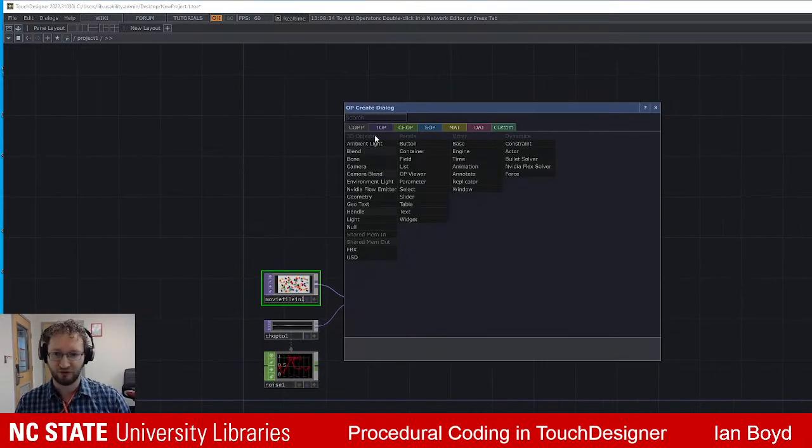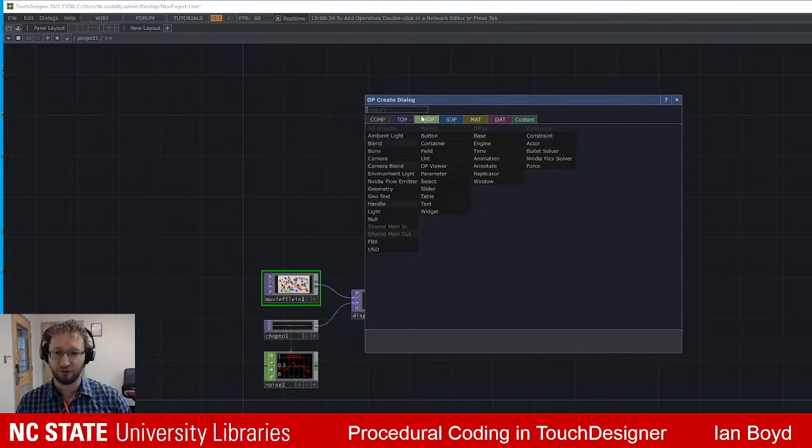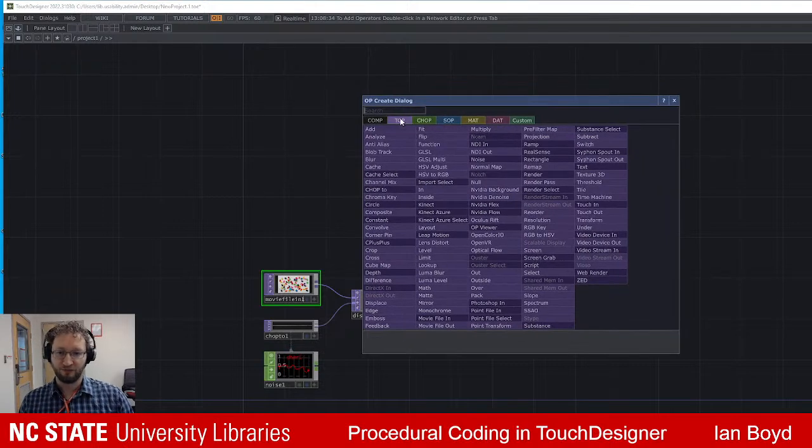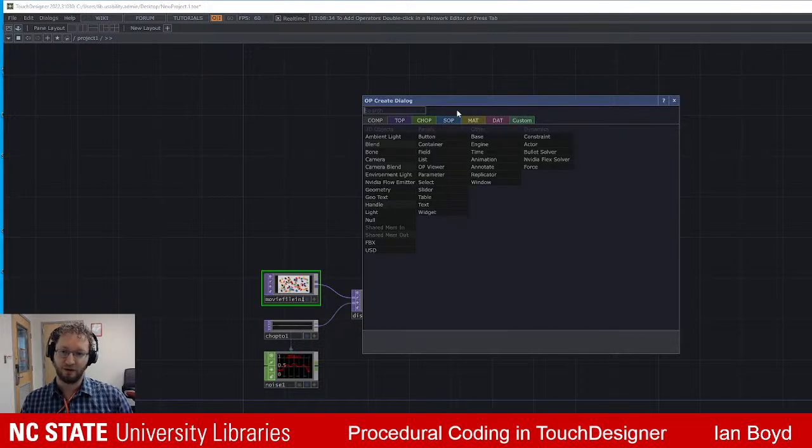So I've already mentioned that Touch Designer is a node-based coding environment where you've got different classes, I guess you could say, of nodes that you work with, and all of these are called ops or operators. And they have these nice catchy names. Let me make sure that these are showing up on the stream. Sometimes, based on how I set my OBS settings, it doesn't catch it. Okay, so you have TOPs, CHOPs, SOPs, MATs, DATs, custom, if you want to build your own, and then COMPs.